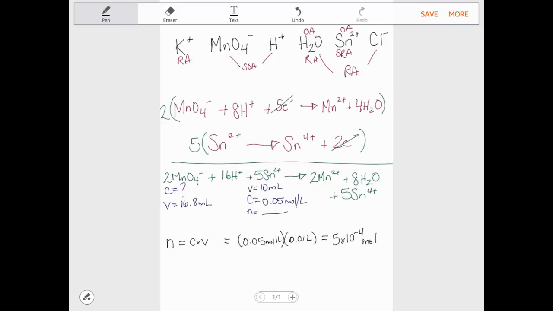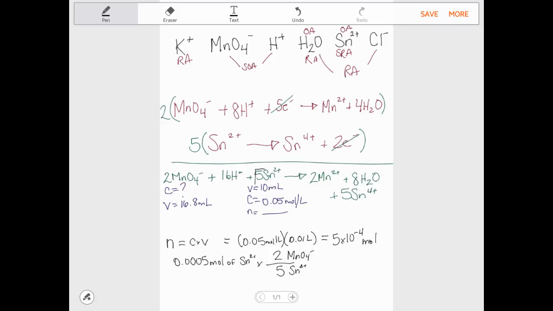All right, so now that I have the number of moles, I need to do a mole ratio in order to calculate the number of moles of permanganate that I have. So I have essentially 5 times 10 to the negative 4 moles, which in other words is 0.0005 moles, and I'm going to multiply that by a mole ratio. Now I always like to write down moles of what, so I know what I need to put in my mole ratio. So this is moles of tin. I'm going to multiply that by a ratio where I have tin on the bottom because I need to cancel out my tin units, and I'm looking to calculate my moles of permanganate ions. So in order to do that, my mole ratio is going to be 2/5.